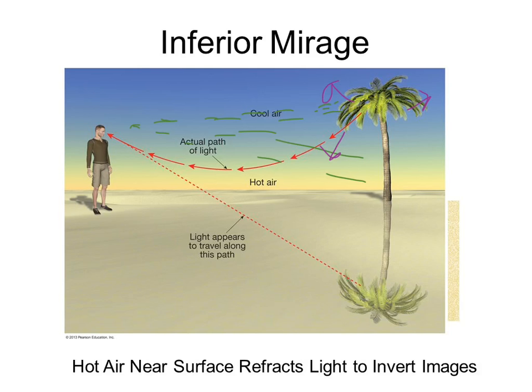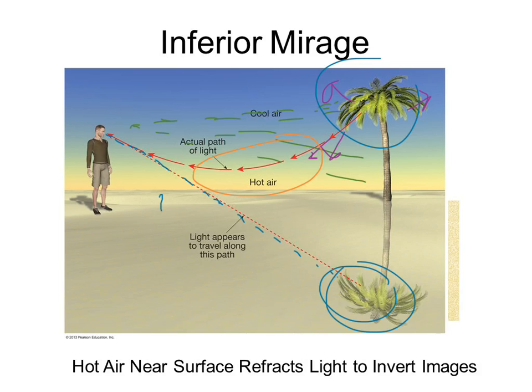The light that is actually going down is bent, is refracted. Let me choose the orange color. This is actually the refraction part. Okay, it dips down and back up. So again, like we did with the sun's position, the last known trajectory of that light that was refracted is up here. We bend it back down, and the top of the tree, we see the top of the tree here, and we see another top of the tree down here. Now, I've never seen a palm tree like that, okay? But it's the same phenomenon that happens when you're driving down the road and you see an inferior mirage.